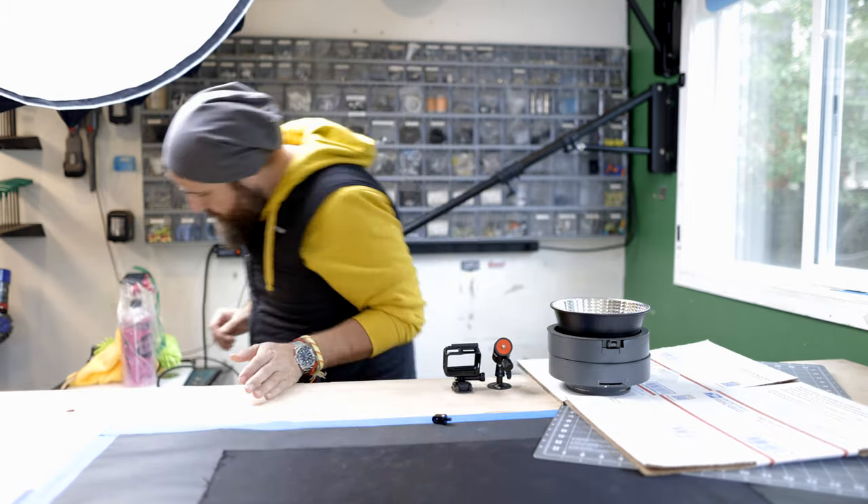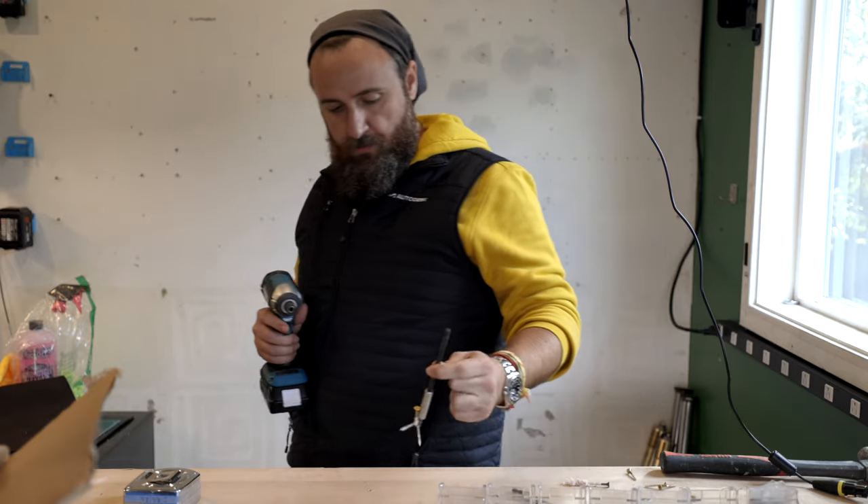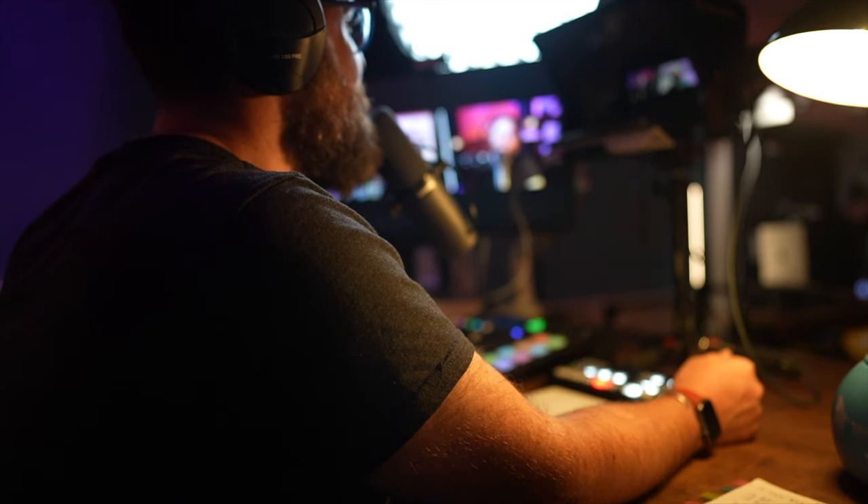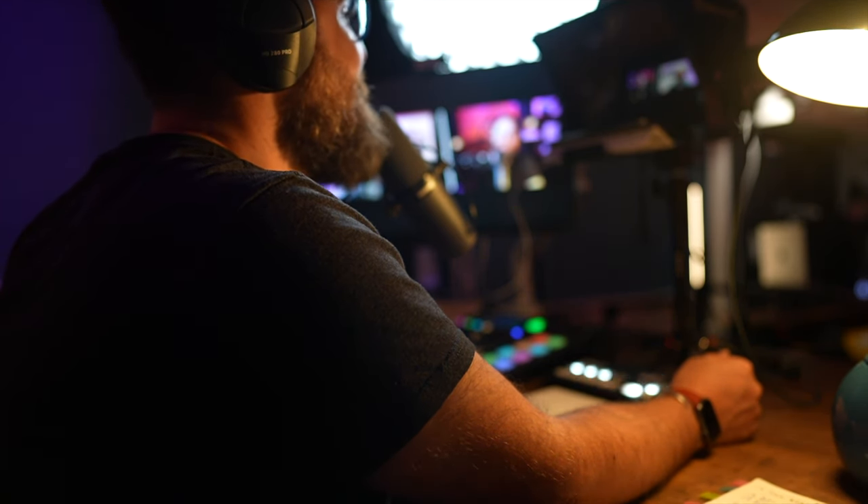So let's talk about this setup. You'll see this backdrop here — I've got a painting that my wife did. My wife is an artist and her paintings are throughout this office; if you're interested they're on Etsy. This backdrop is purely staged so I can create content. The most important thing for me is having high quality production but being able to do it in a very short amount of time. I work a very demanding job in software development here in Silicon Valley, and I've also got two very young kids.